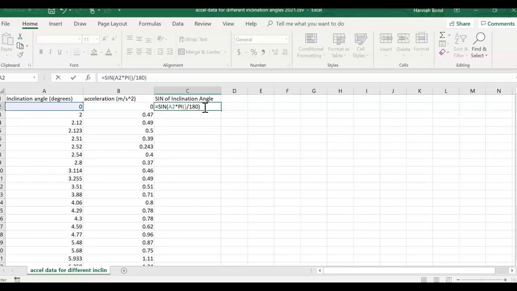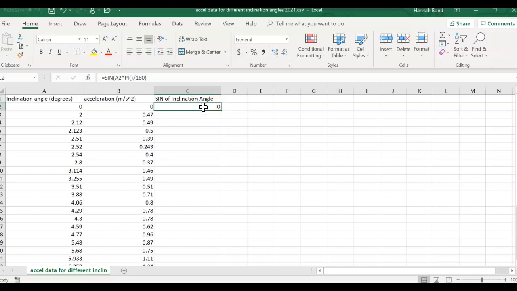So I'm going to hit the enter key. Okay, well, the first one is maybe not interesting because 0 degrees is also 0 radians. But I'm going to copy this formula down the entire column of my table. The way I'm going to copy it is I bring the cursor into the lower right-hand corner of the cell that has the formula.